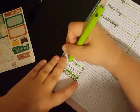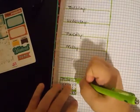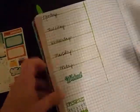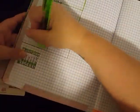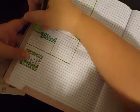I find myself trying to not put the monthly box in every single week, but it's just helpful for me to have it there in case, you know, the boys come in and say, I have such and such coming up in a couple weeks. I can go ahead and note that somewhere in the empty spaces that you will see.